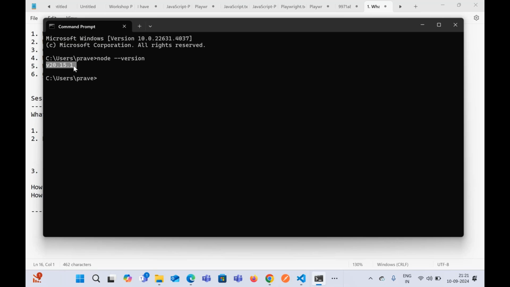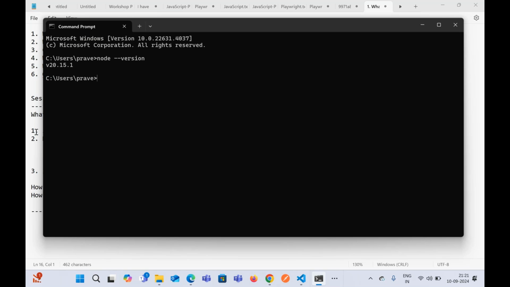You do not have to set the path in your environment variable or anywhere in the system. You do not have to do anything. Just install Node.js, and after successful installation, Node.js will be automatically available in your global system environment variable. We do not have to manually set it.